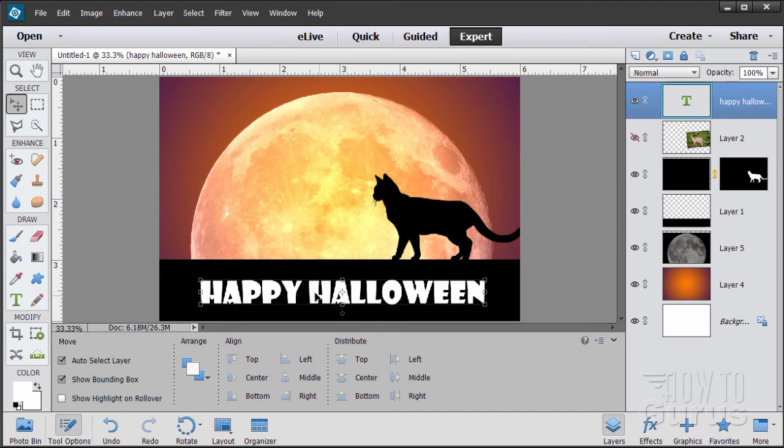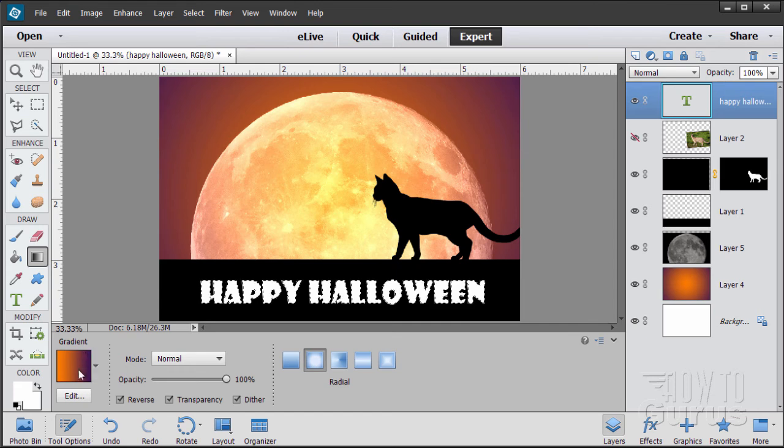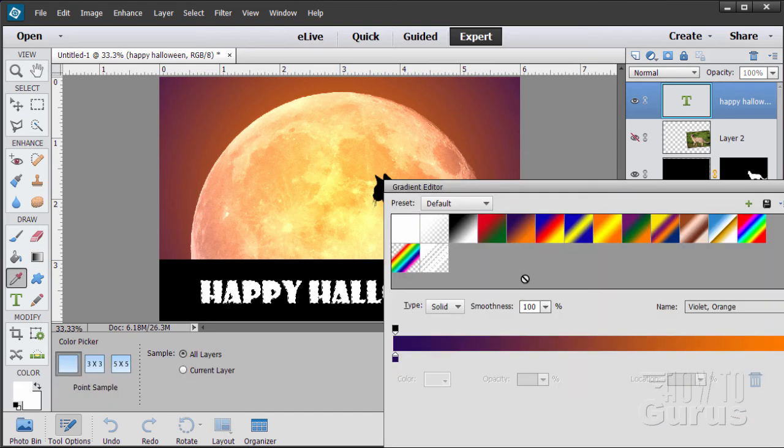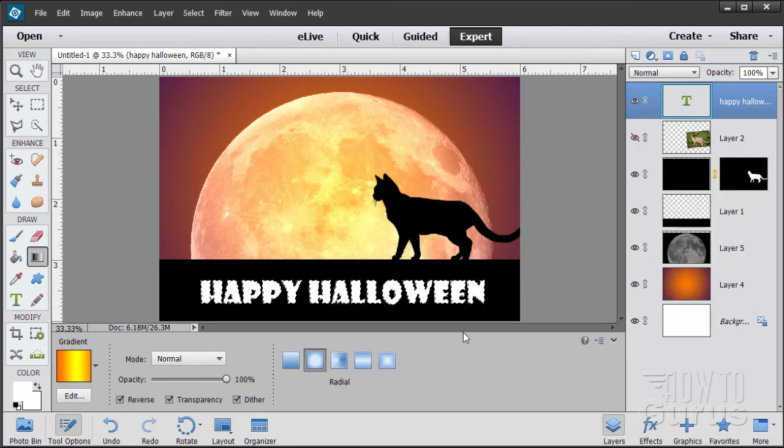I happen to like this one because there's a lot of space, a lot of thickness to the letters, and that lets us put in a nice gradient in here. So I'll do that and hold the control key down, click on the icon right there for the type. There we go. Now let's go back to our gradients. Click on the gradient icon and then choose this one here. It's an orange to yellow to orange, and choose OK.